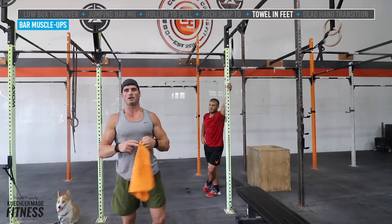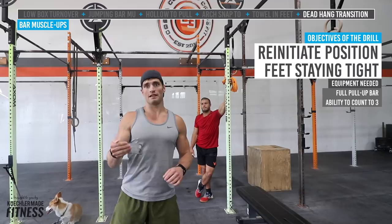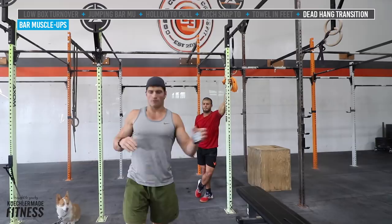Last but not least, guys, we're going to work on initiating a very solid arch hollow kip on the bar like we talked about in the how-to. One drill that we can do to work on that is we're going to do a bar muscle up, come down, dead hang, and then see if we can reinitiate back into an arch hollow to do another muscle up. It really helps with guys that like to chicken wing their bar muscle ups, right? Usually that means I have an imbalance in the pull with the arms, or my kip is not quite perfect at the bottom. I either have one foot doing some funky stuff, or feet flying all over the place, right? That usually helps us out.